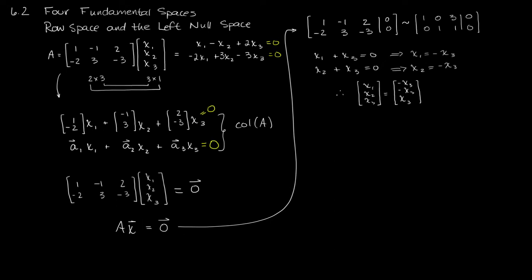So that's a quick overview of column space and null space, and what we need to do now is talk about row space and the left null space, and I'll start with row space. If column space is, notice that I've got this matrix equation written this way down here. Each one of these is a column in my matrix multiplied by a variable. If I want to talk about row space, then I'm essentially saying that I want 1, negative 1, 2, that row times a variable, and negative 2, 3, negative 3 times another variable. And one way to do that is to sort of flip this on its head and work not with A, but with A transpose. So A transpose is, did you wonder why we were ever going to use that stuff? Well, here it is.